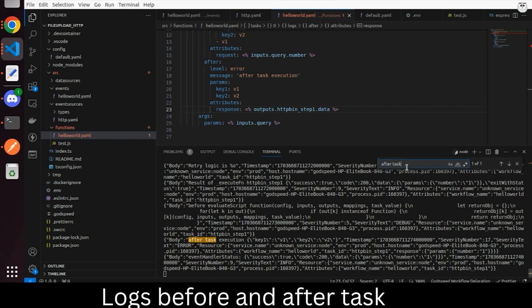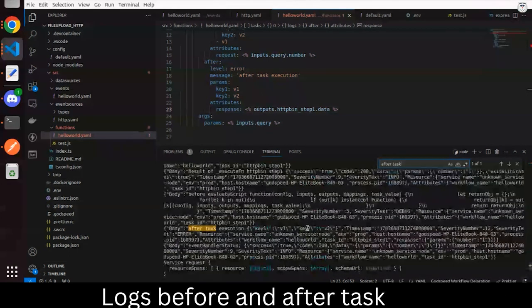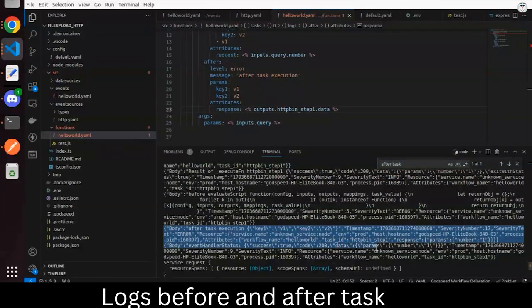Yeah, we have already added the filter. You can see the response object with only the data, without success, code, etc., whatever we got in the last logs, right? So only the data got printed.